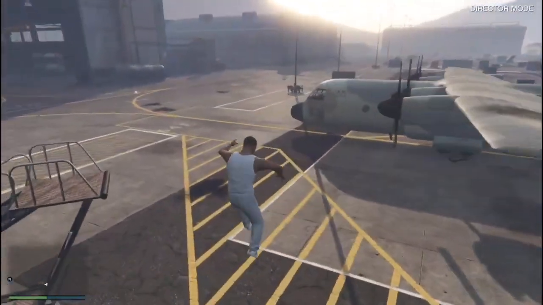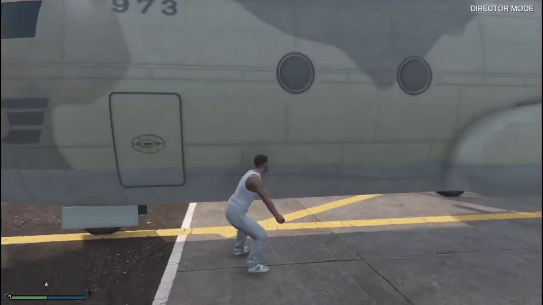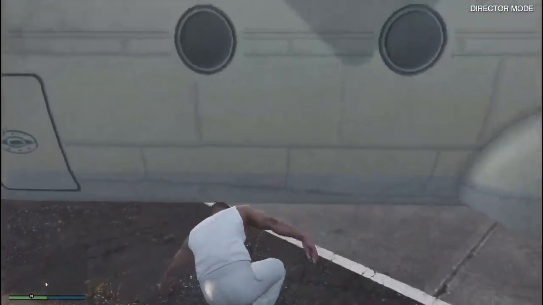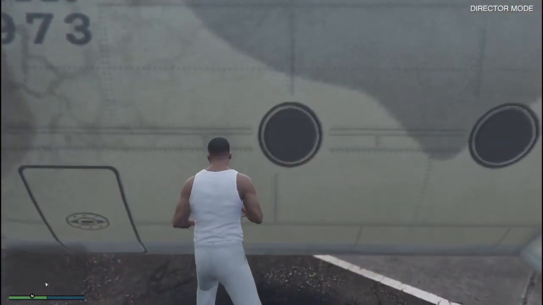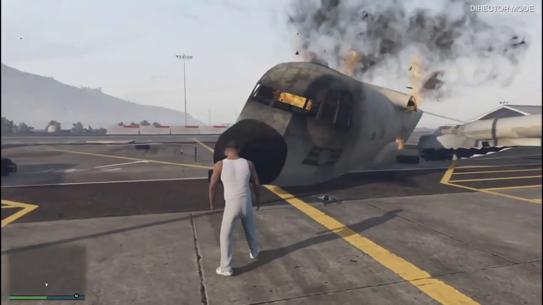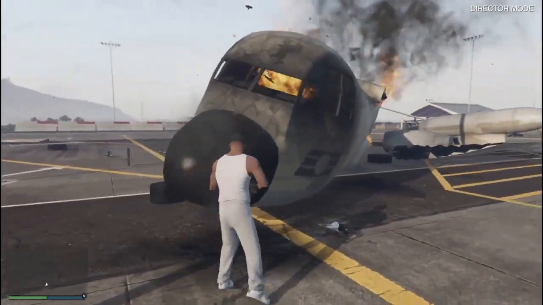Okay, so I think there's one more cheat to play with. That's the flaming hands. Now, can a punch take it? Whoa! It can. Oh, wow, I just kind of glitched inside his body there. I guess he kind of had a plane on top of him. Yeah, I think that one's done. Wow, that's some powerful punch right there.